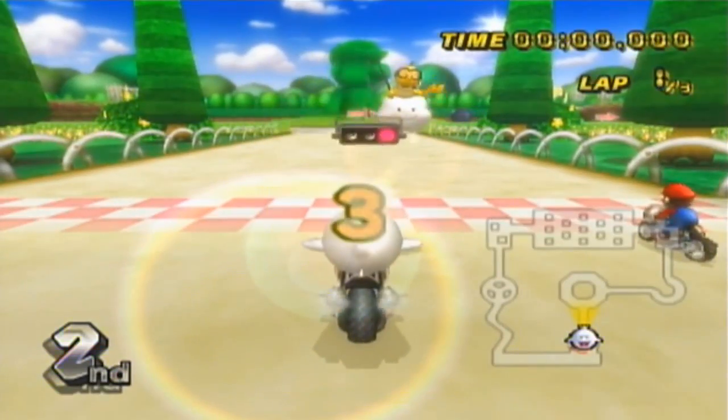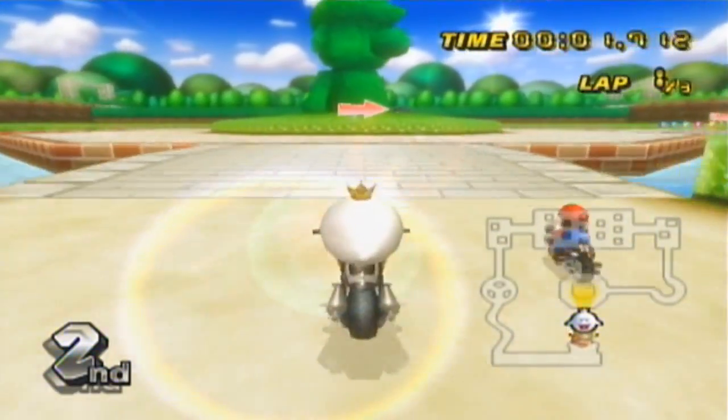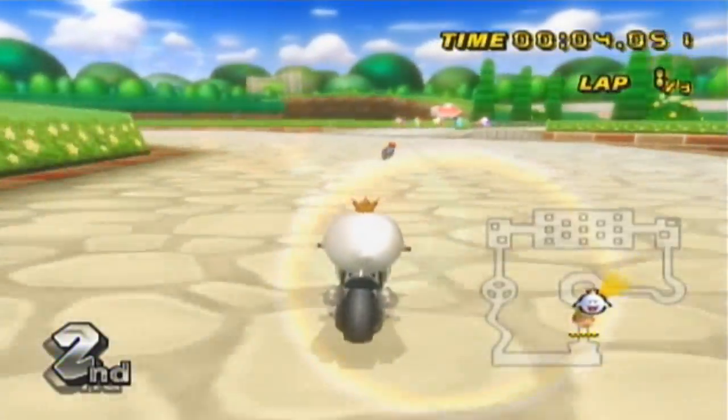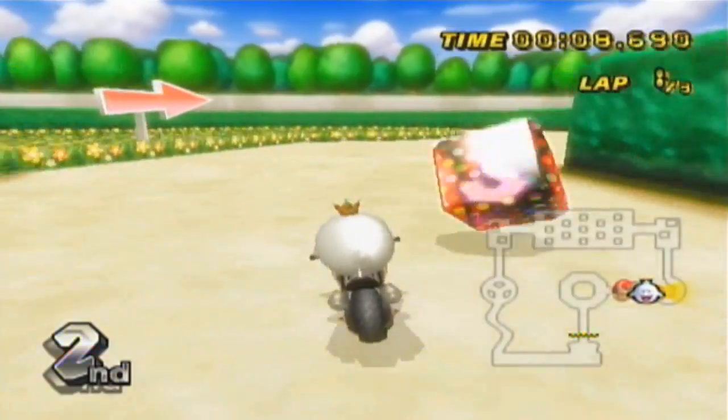It's kind of the same thing in Ghost Valley 2 as well. They tend to try to avoid that zipper at the very end, but if you don't, you can usually capitalize on that and get a good finish out of that.